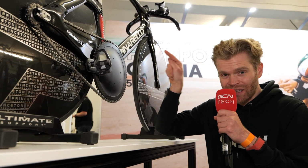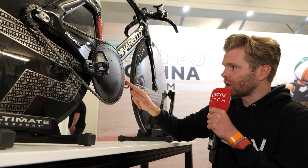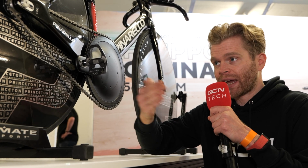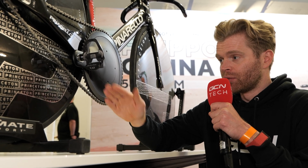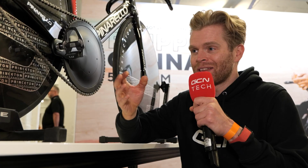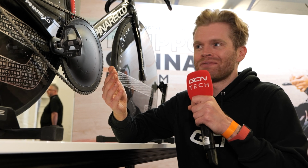This ring is a 64 tooth, and the carbon chainring isn't just for bling. It actually features a low friction additive as well, and that's then paired with this Izumi Kai chain, which was specially treated by Muc-Off, which apparently through countless treating, retreating, cleaning processes, they were able to reduce the friction of the drivetrain and actually save between 20 to 25 meters on the hour record. It's not much, but that could be the difference between breaking it or not breaking it. I mean, it's going to be hard enough, isn't it? You'll take whatever you can get.